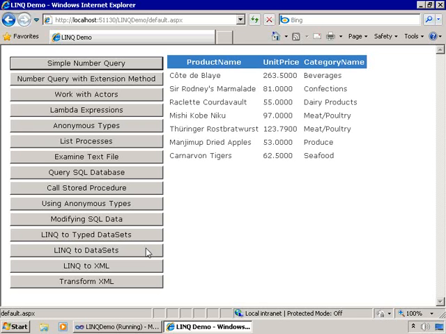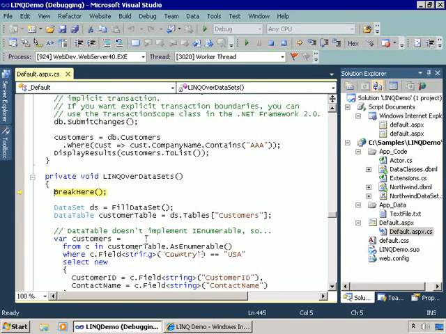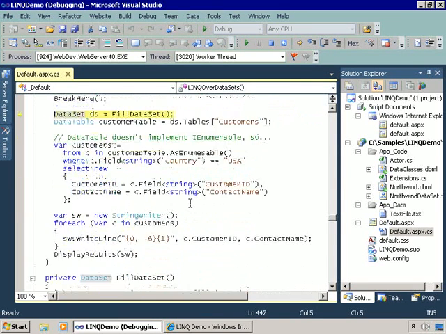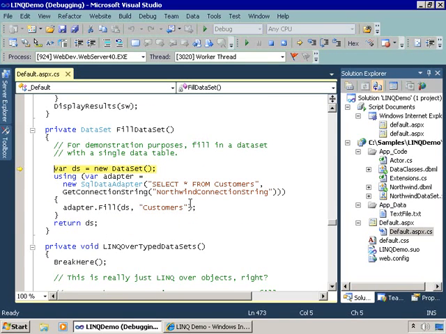The Link to Datasets button takes us to an example which provides LINQ over an untyped dataset. In this case, I'll walk into the procedure called fill dataset. And fill dataset just fills a dataset with a single data table. Notice there's nothing typed about this. It's all just standard dataset, data adapter, data table stuff.